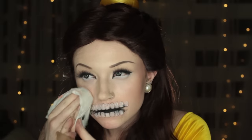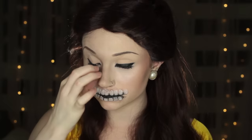I also recommend wiping off the foundation on the half of your face that you're going to burn because it helps the gelatin stick better. Heck, while you're at it, rip off damn lashes and smudge your eye makeup. I only put on my waterproof liner today, not the fireproof stuff.